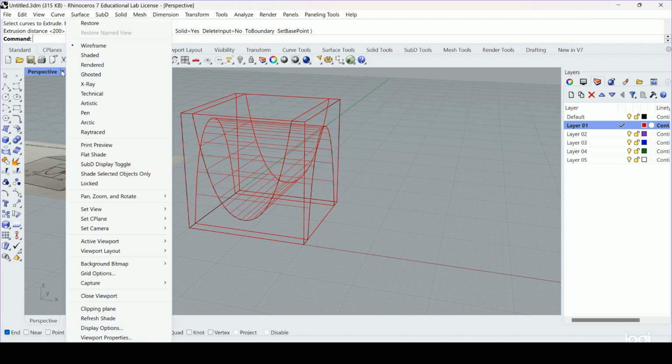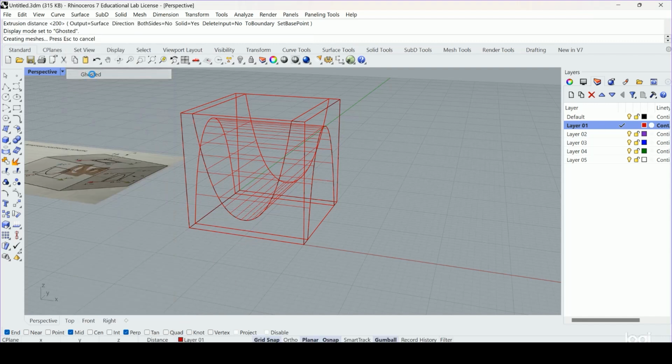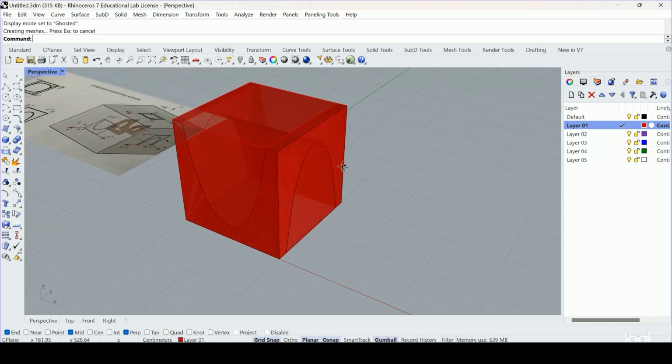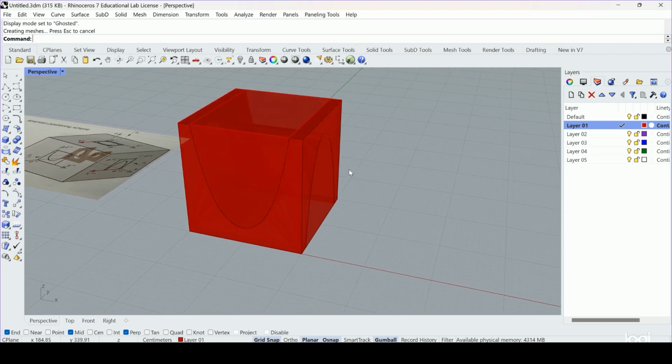To see what I have so far, I set it to ghosted, and I seem to have a solid cube. Now let's think about how to Boolean difference these two solids to get a geometry similar to what I have in the picture.